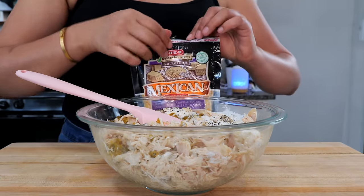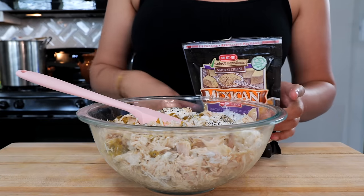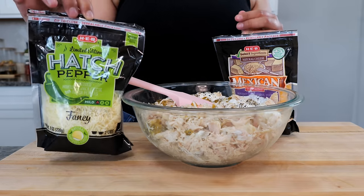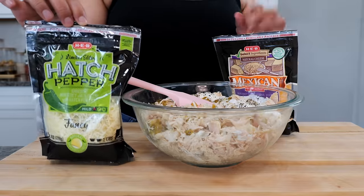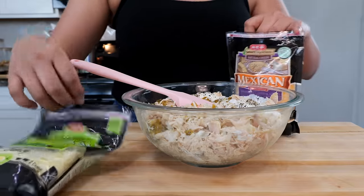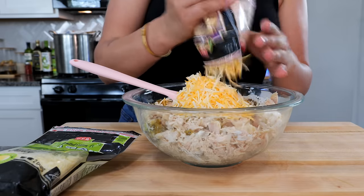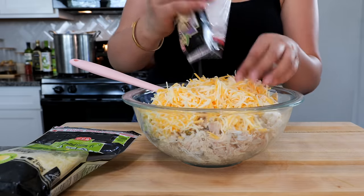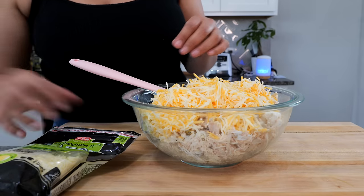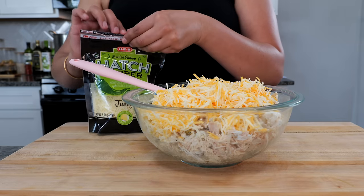And where's the hatch chili cheese? Ooh, let's find that one. And since Cloud and I have been in a hatchy mood, Cloud brought this over and it tastes really good. So I'm going to use a combination of both, but for sure, a whole bag of this chile. I can't stop thinking about the chile, the cheese. Look into my eyes. You've been hypnotized by this hatch chili. This bowl might not be big enough for so much fun.